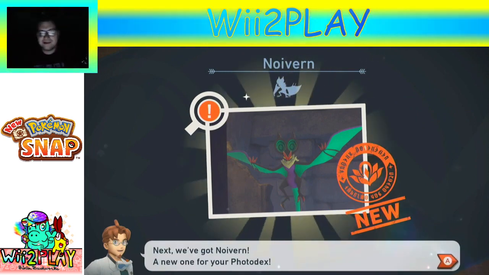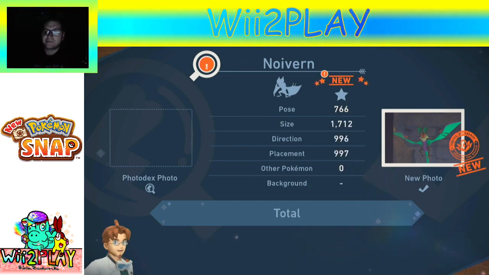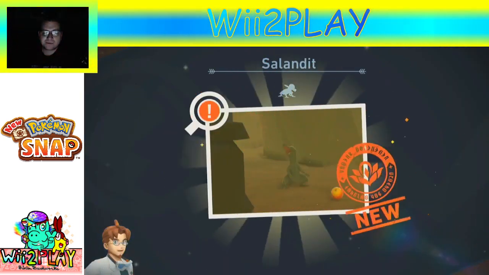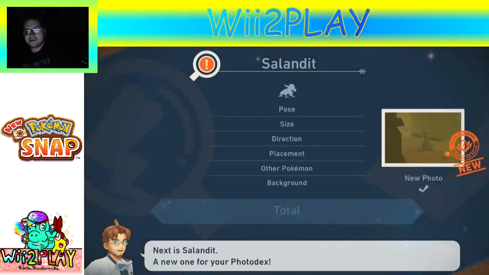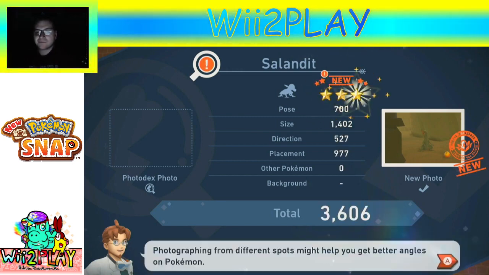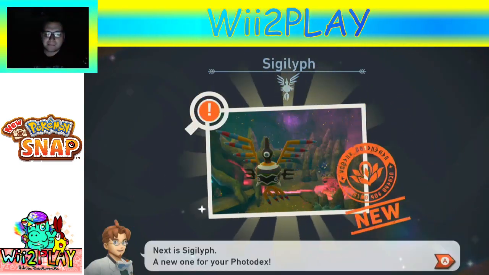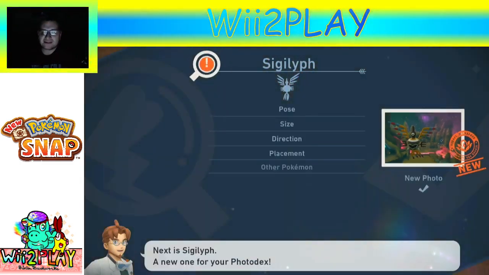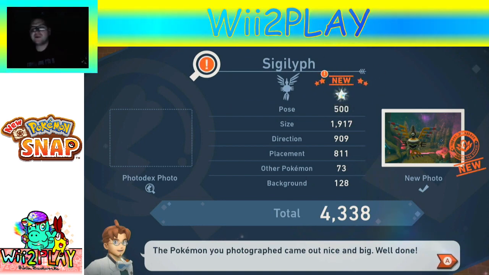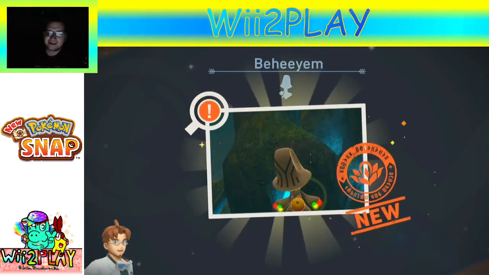What about Noivern? Don't tell me that's not at least the gold. Seems calm. Platinum. Call it. A new discovery. Next is Natu, a new one in your Pokédex. Great timing. Seems to be calling its companions. Great timing. Well taken. Aw, only gold. I zoomed in, I should probably get that. A new discovery. Next is Sigilyph, a new one for your Pokédex. Nice work. I see it's in flight. Good work. Was it worth it? Heck yeah, it was. Could've gone for that two star, but it's like, nah, fam. Nah, I think this is the better one.